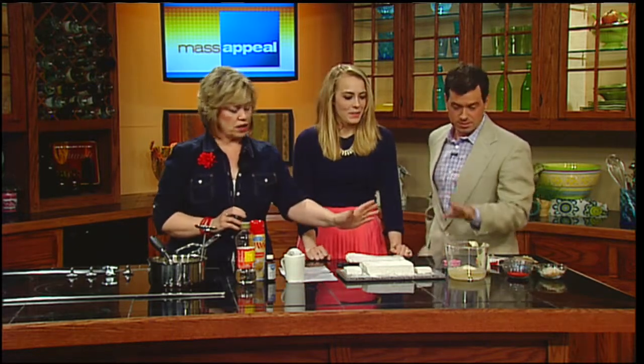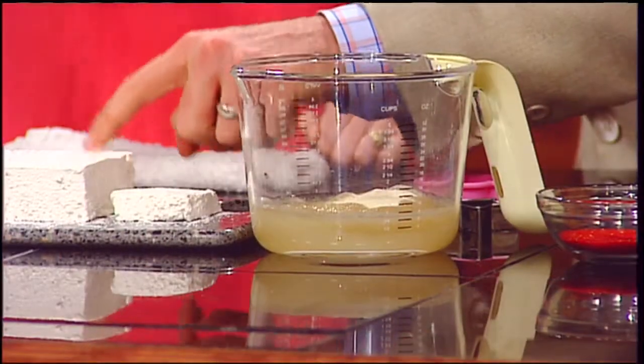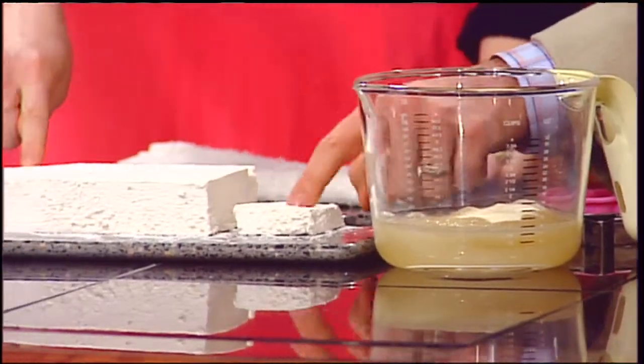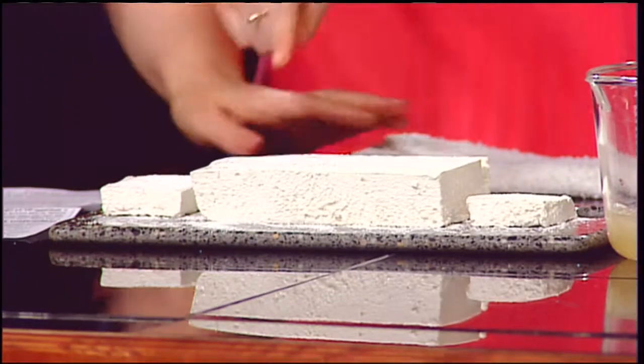So it's the gelatin and the water, and then the Karo syrup and the sugar gets heated to a certain degree and then poured in, and then you are going to whip this to a marshmallow state. And this is the end result. Now you can go ahead and poke it and play with it. Yes. That is fun. It feels a little like marshmallows. Isn't that fun?